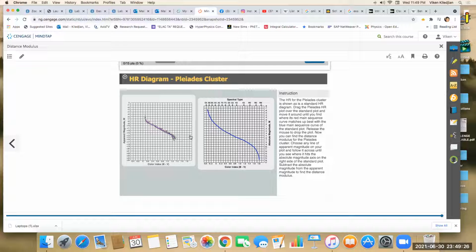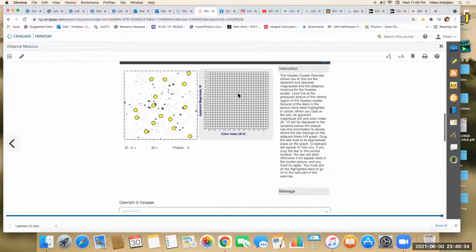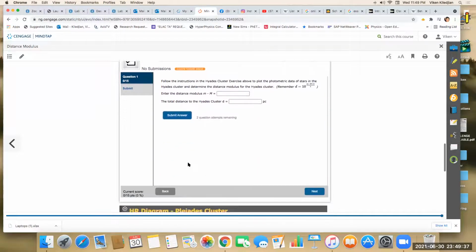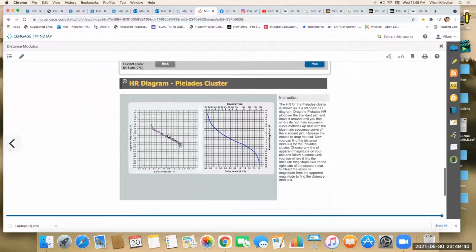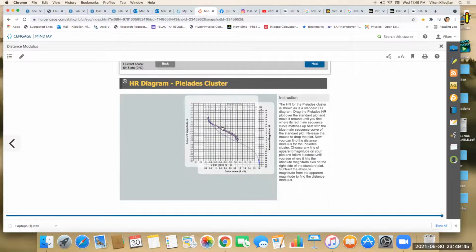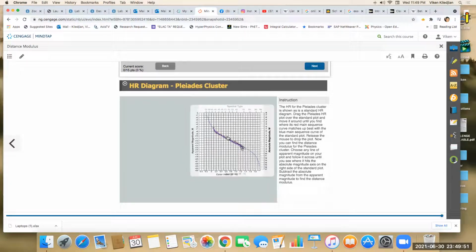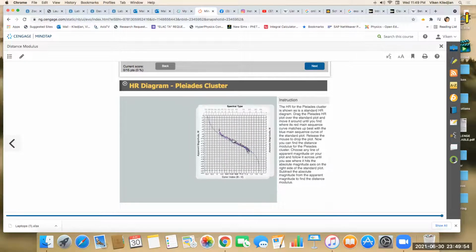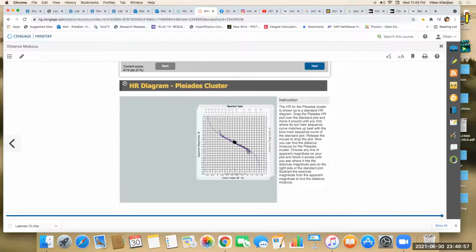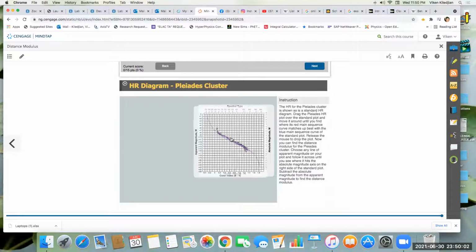Beautiful. So this one is the plot. Essentially, this is the plot that you would have made up here when you did this. It's saying they've already done it there. Then you just drag this here and match this here. You don't want to put it there because it doesn't match well. So you want to go like this, match it with the plot right there. You don't want to do it like this because the bottom ones don't match. The bottom ones are the ones that have to match.